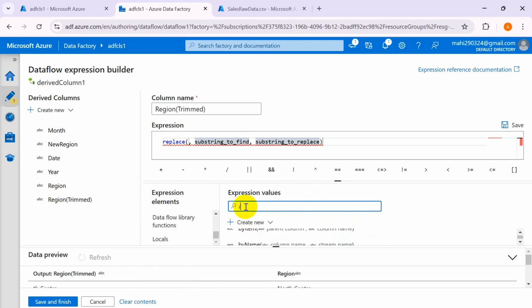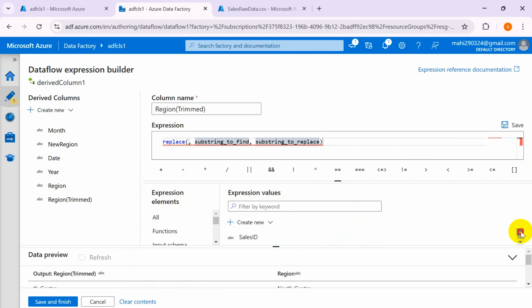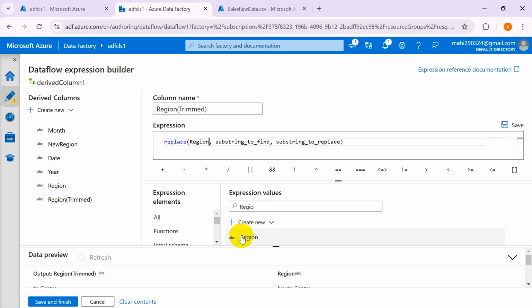First of all, I have to select all and remove this. I have to type region. And substring is to find which substring I want to replace.